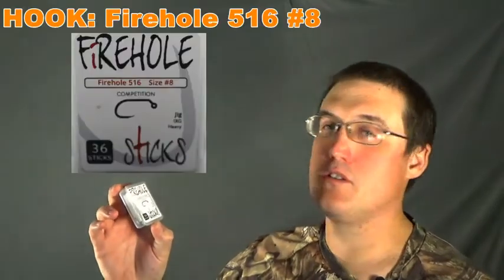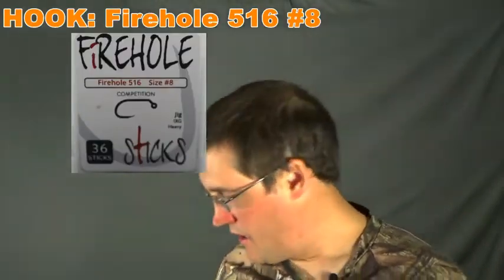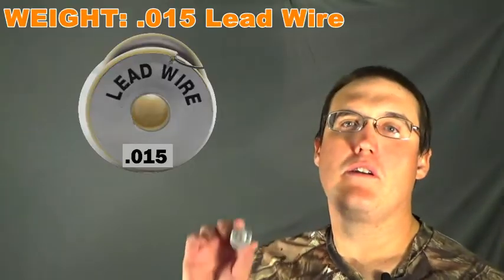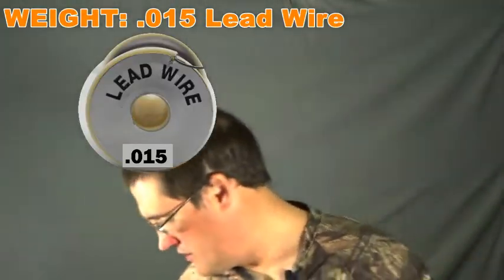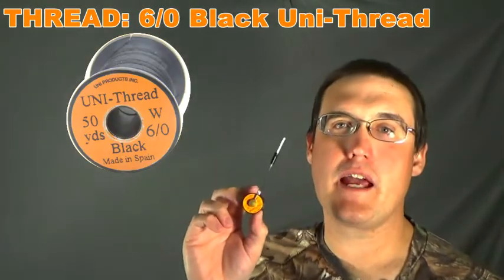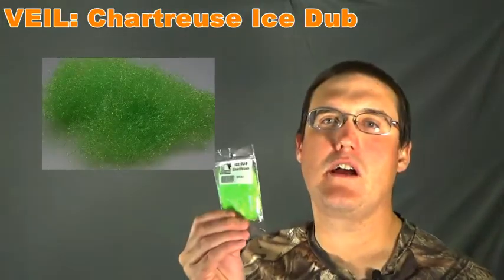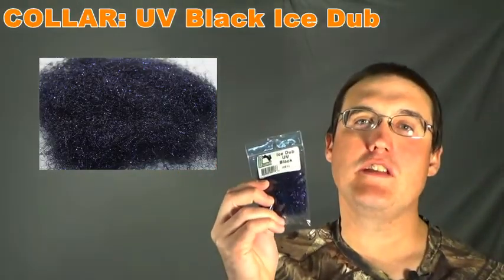To tie a Mopsicle, we will need a hook, and the hook we're going to use is a Firehole 516, size 8. It's a jig hook, and we're going to put a black 5/32 inch slotted tungsten bead on it, along with some 015 lead wire. And the thread we're going to use is 6-0 black Uni-Thread. And then we need the main ingredient, which is the mop material. And I've got a mop here that we'll just cut a piece off of. And for the veil, we'll use Chartreuse Ice Dub. And for the collar, we'll use Black UV Ice Dub.